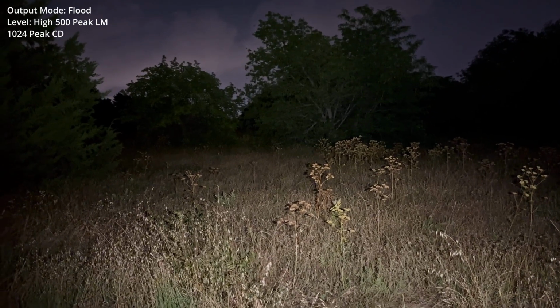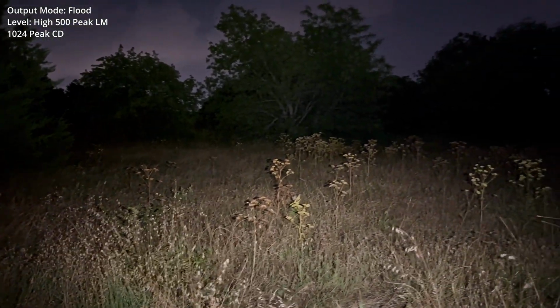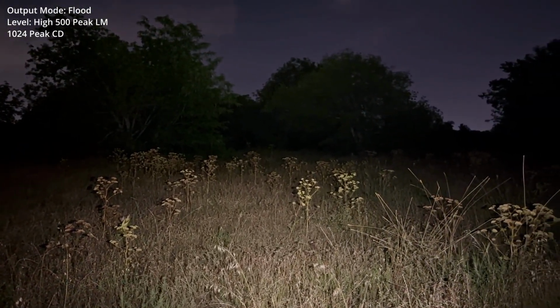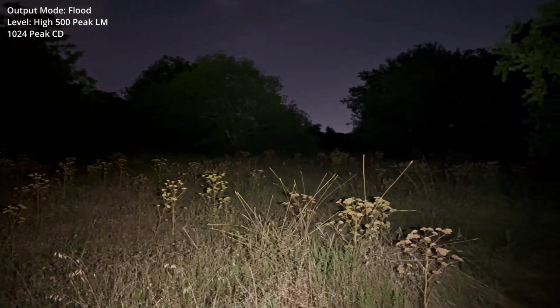Let's go from high spot to high flood. This simulates a situation where a person may be out. It's very common to look for owls out here and other birds, for example.